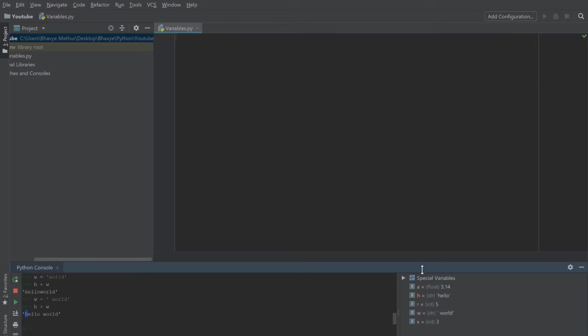Now PyCharm shows you this thing over here which contains all the values of the variables, and also the type, so all the variable names and the variable values. Now the technical term for the variable names is the variable identifier. All the program is doing is storing the variable identifier, or the variable name, in the memory along with this value over here. And whenever you use that variable, it's just referencing this value in the memory and substituting it for the variable.